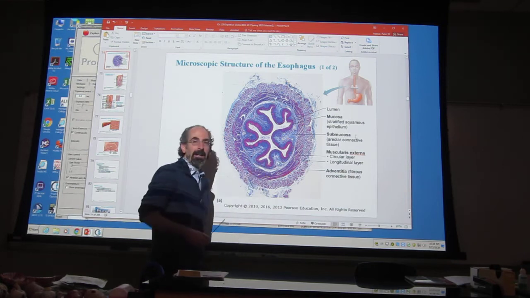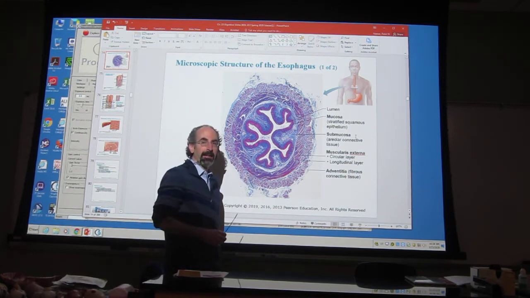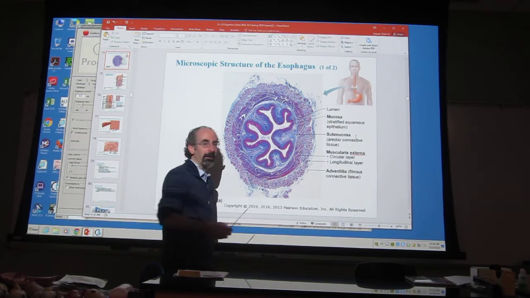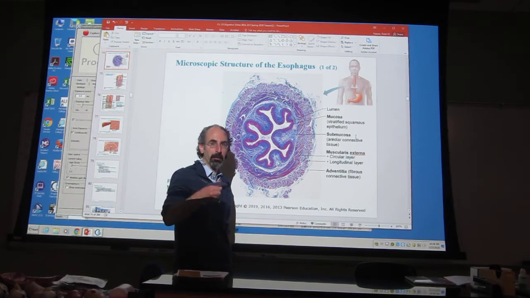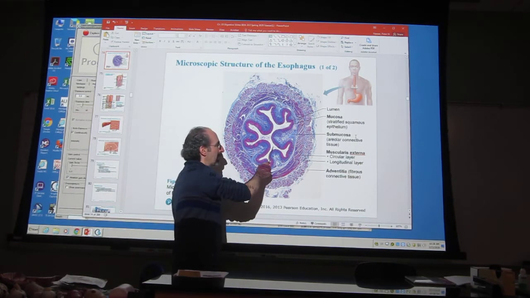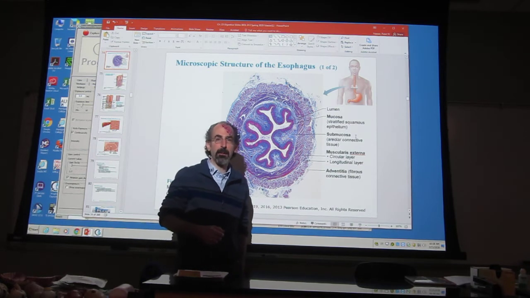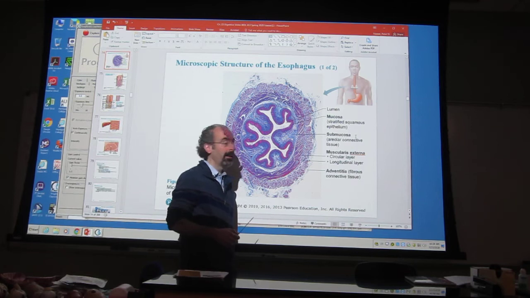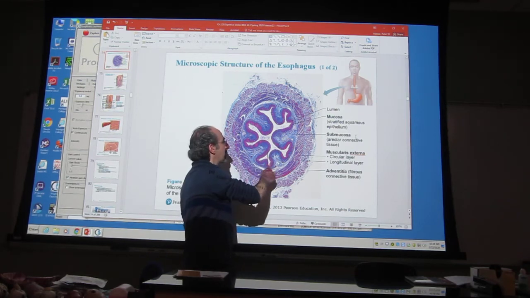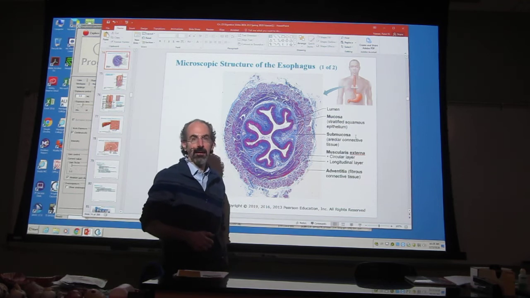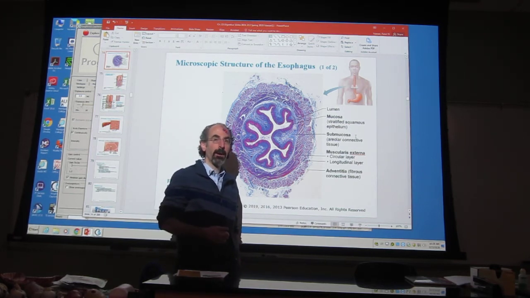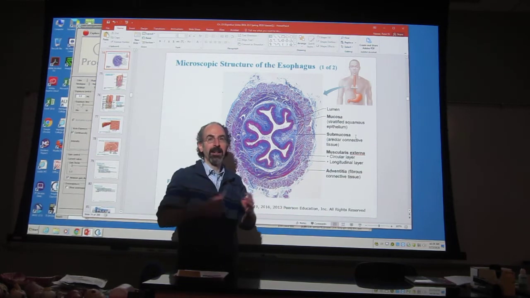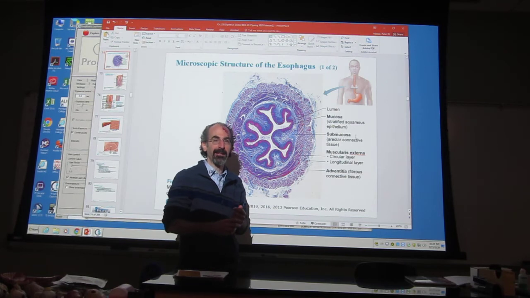What's surprising to some, at least it was surprising to me, is when they look at something like this and they're told that it's their esophagus. This thing is the lumen of your esophagus. Most of you think of your esophagus as a tube which food goes down through. What you have to realize is that the esophagus spends most of its time as a tube where the tube and the lumen are collapsed, which is why you get all these funny shapes of the lumen in here. It's not like the cross-section of your trachea, where the trachea stays open and patent because it has all these nice supporting hyaline cartilages surrounding it to keep its shape.